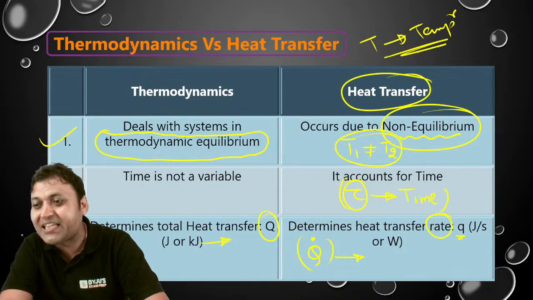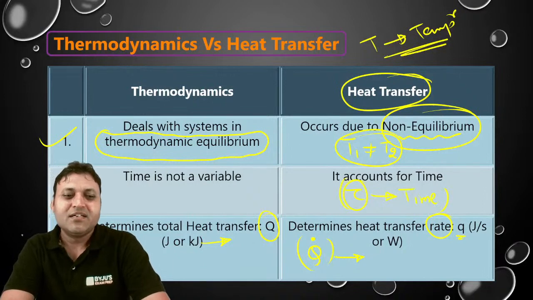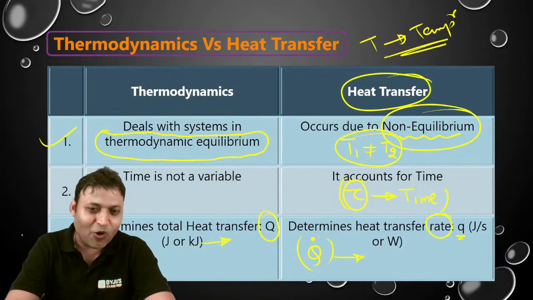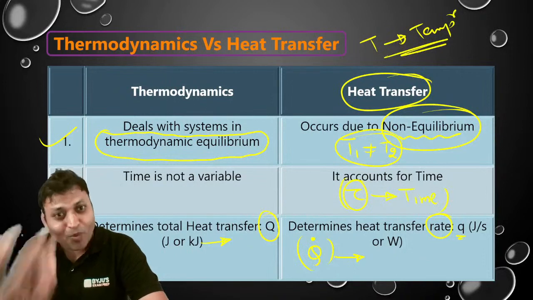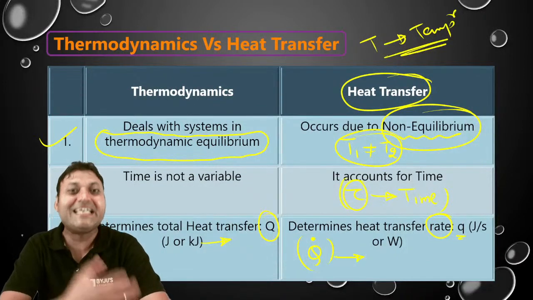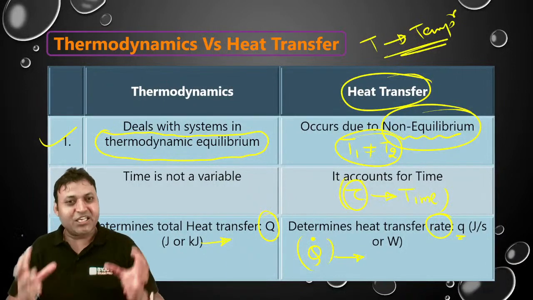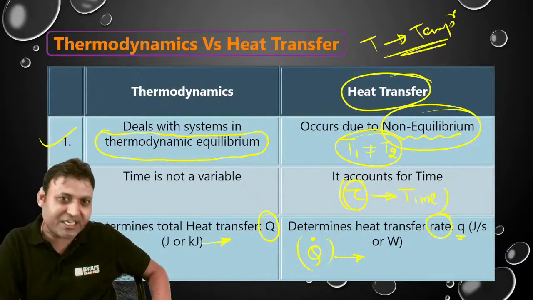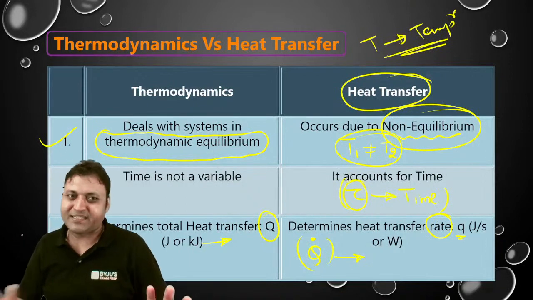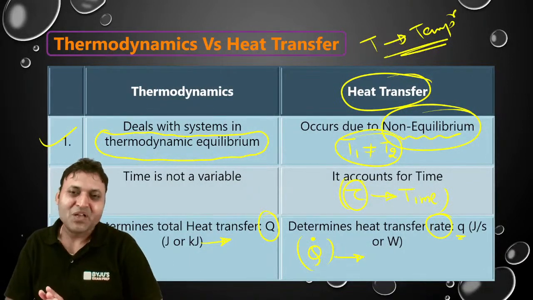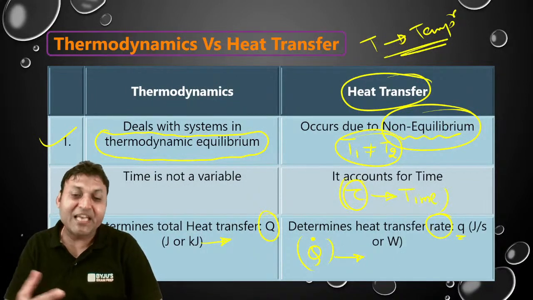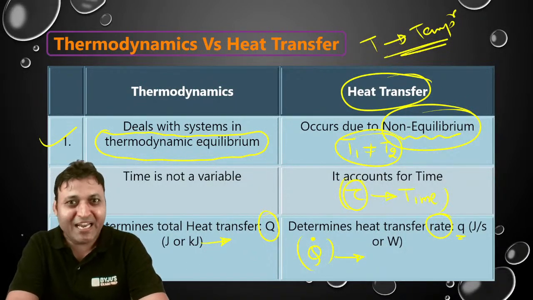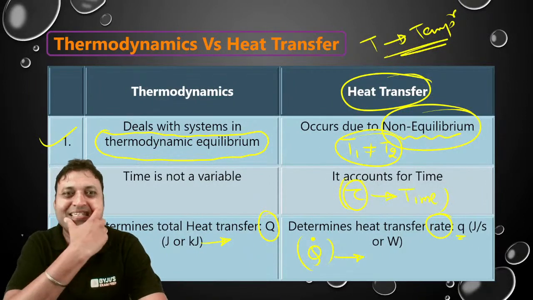No, heat is not a form of energy. Heat is always termed as the energy in transit, energy in motion. That is called heat. Heat is not a form of energy. It is not like electrical energy. The form of energy is internal energy. The form of energy is enthalpy. They are forms of energy. The energy content of the system is the property. Energy is the property, but energy in motion is not a property. Heat and work are not properties. Heat and work are not energy. We can say they are the energy in motion. When there is a motion of energy, then we can define it either as heat or work, depending on the way the energy transfer is taking place.